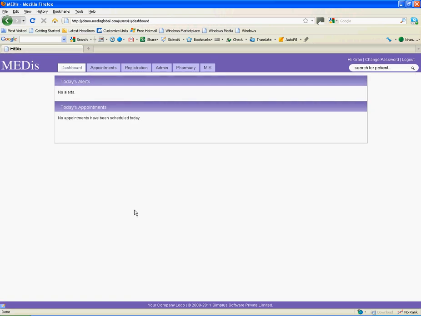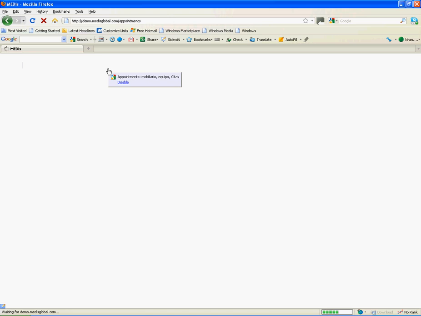As you can see here, there is something called a dashboard which shows the day's alerts and appointments, and this will give a complete overview of the activity that is going to be in the hospital for that specific day. Let us assume there is a patient called David Smith who would be coming to the hospital at 6:30 p.m. He has called to take an appointment with Dr. Praveen. So I go to the appointment screen.